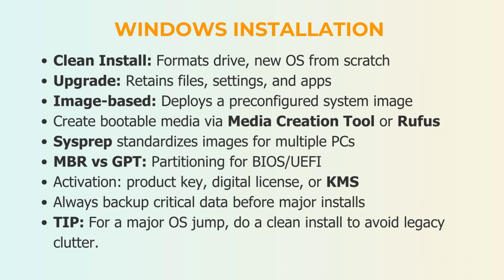Several installation methods are available when setting up Windows, and your choice hinges on specific goals and constraints. A clean install erases the drive, laying down a fresh OS with no legacy data, a method that typically minimizes leftover issues but requires thorough backups. Upgrading preserves files, settings, and apps, although it may carry over unwanted remnants. Image-based approaches use standardized system images, making them invaluable for deploying multiple machines with identical configurations.